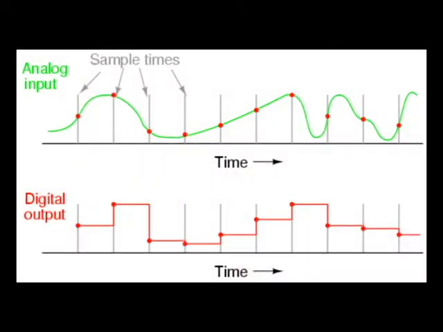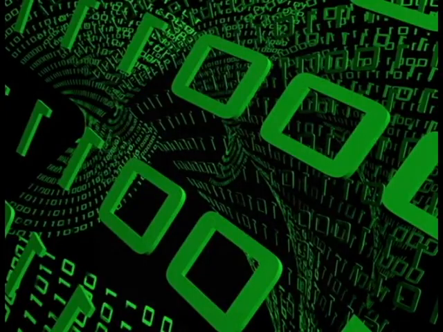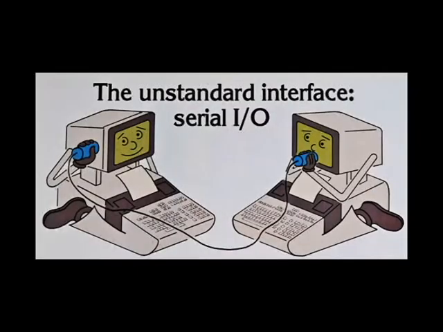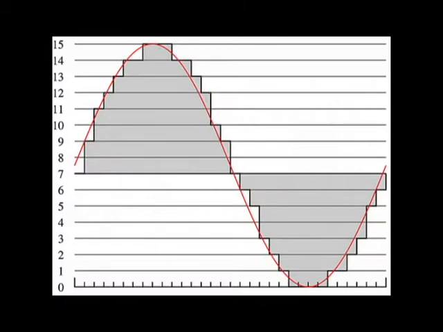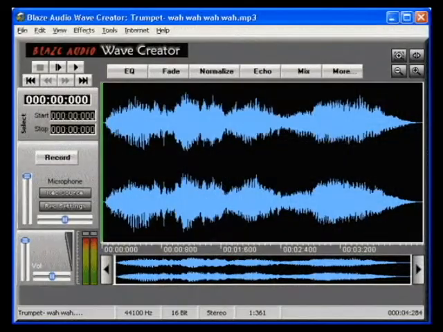Pulse code modulation is a digital representation of an analog signal, where the magnitude of the signal is sampled at regular intervals and quantized into a series of numbers in binary code. Binary code is those long series of ones and zeros like we've all seen in The Matrix. It is also the language of the almighty computer. Pulse code modulation, therefore, allows our computers to understand analog audio signals and translate them into their own digital language.